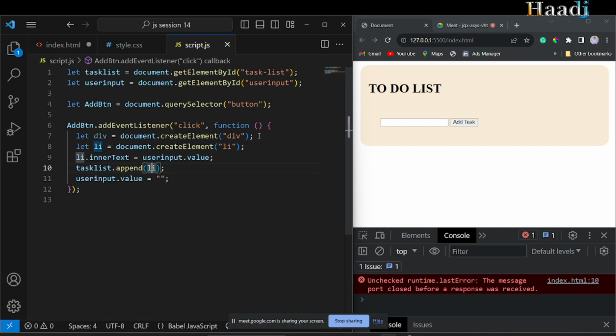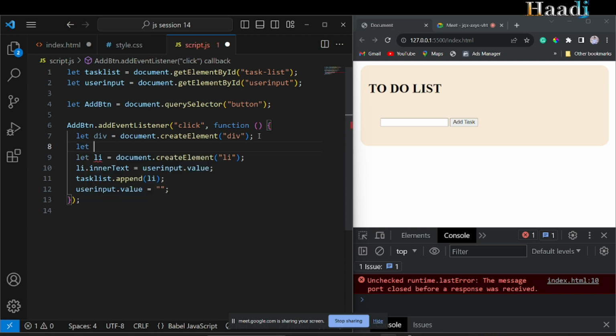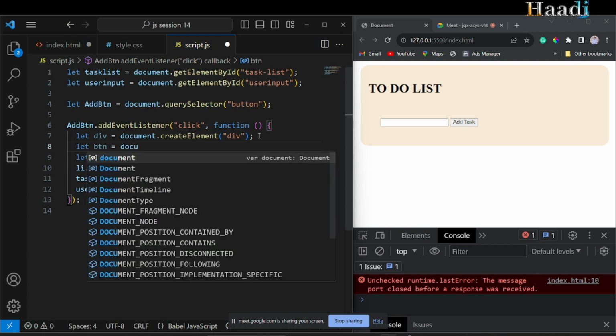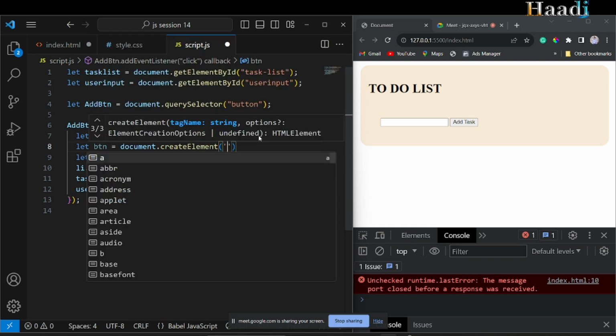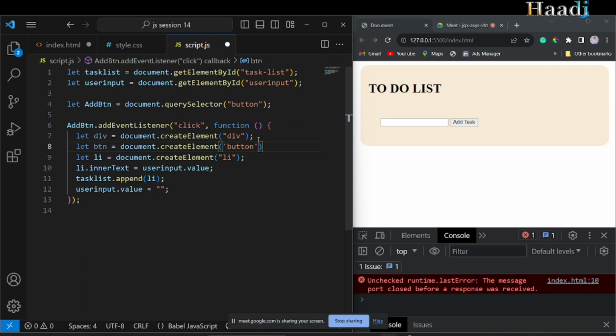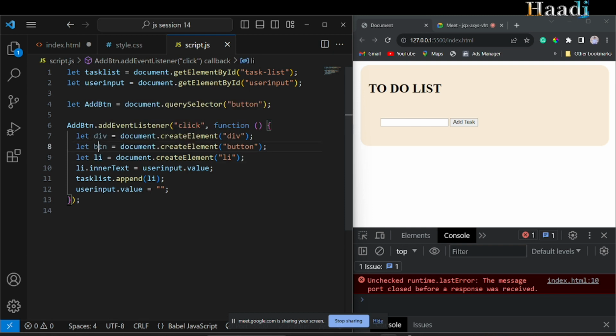I'll create one more button also. Let btn equal to document.createElement button. I have this button. So I'll insert this list and this button inside this div. Then I'll insert this div inside this UL list.